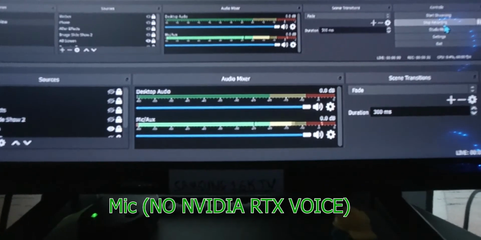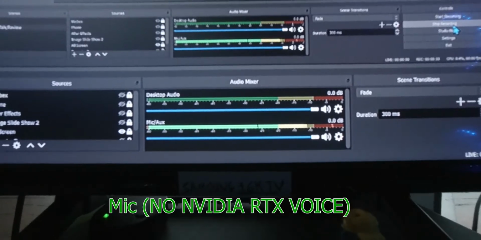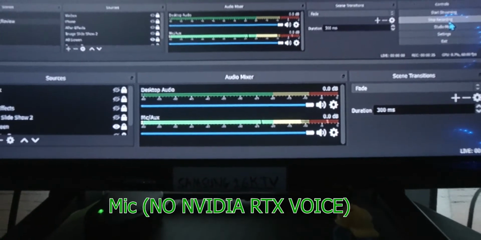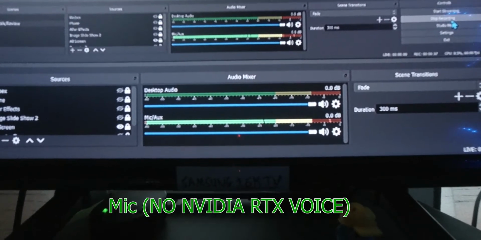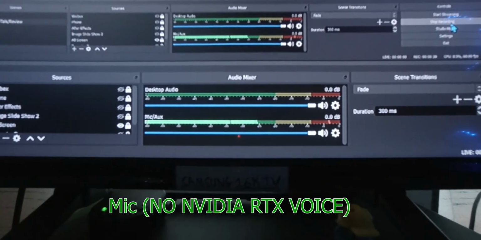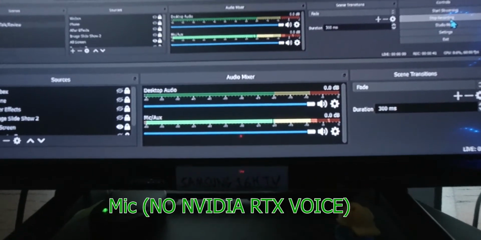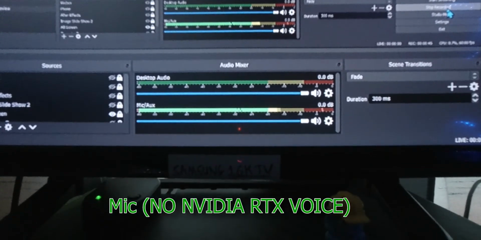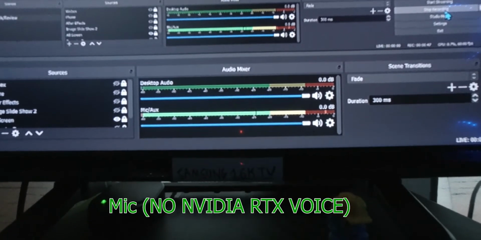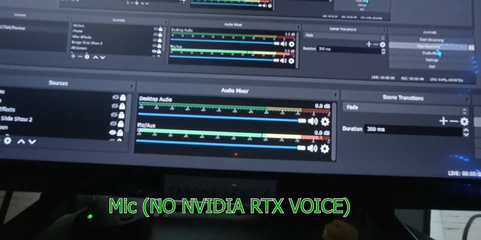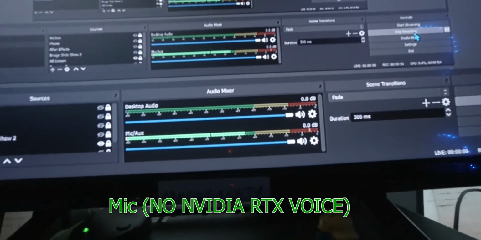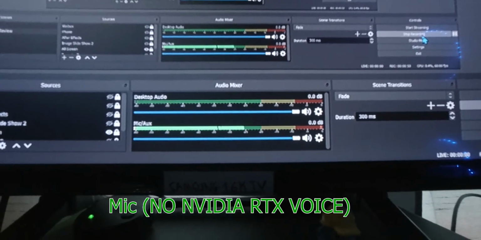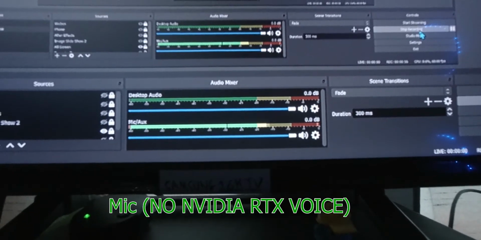So you guys see I stopped talking and my waveform is still jumping. That means it is still recording audio coming into the microphone. So I'm just gonna play something in the background, non-copyrighted music, and you guys are gonna see that it's gonna pick up in my microphone. And then after I do this, I'm gonna play that same audio in my background with the software on, and you guys are gonna see the big difference.